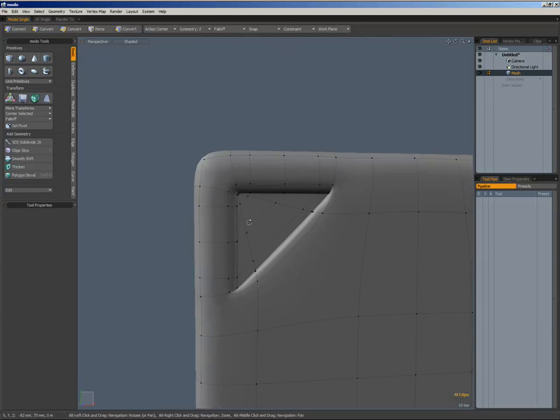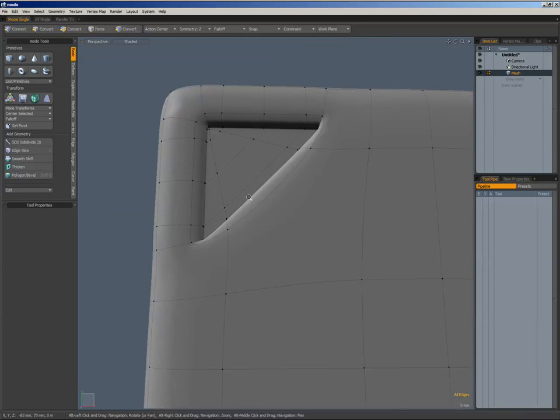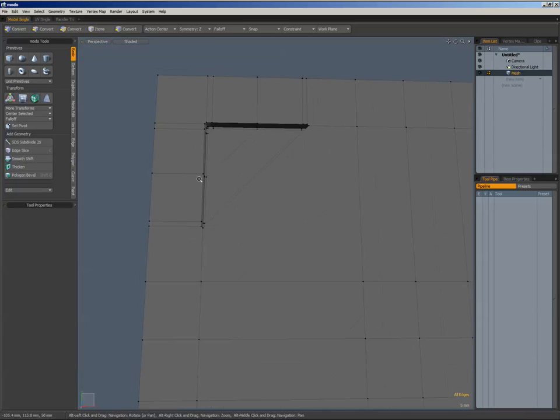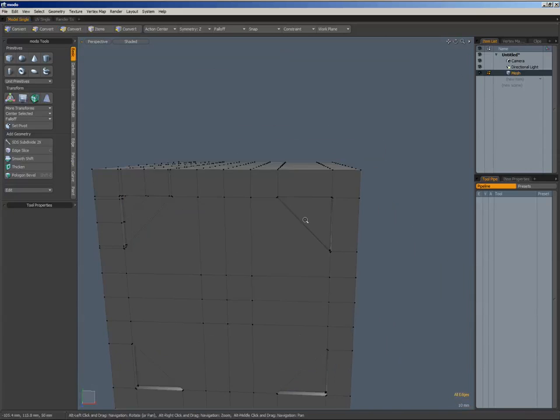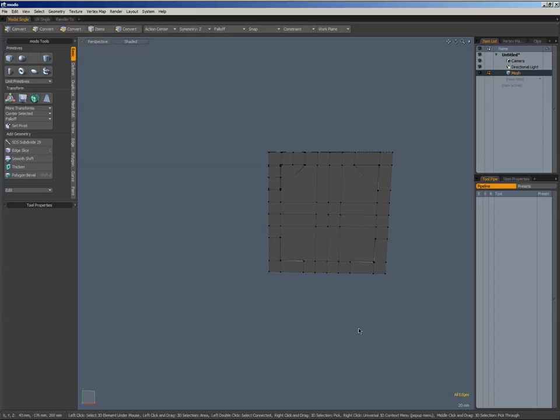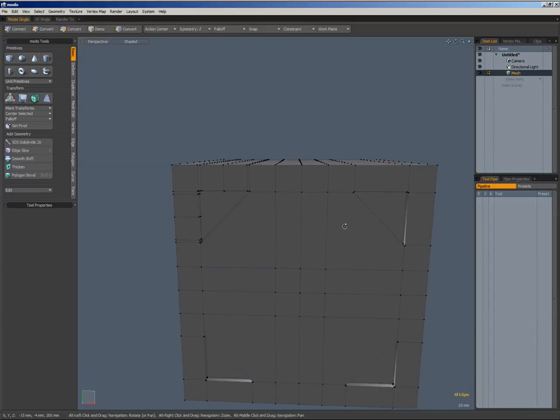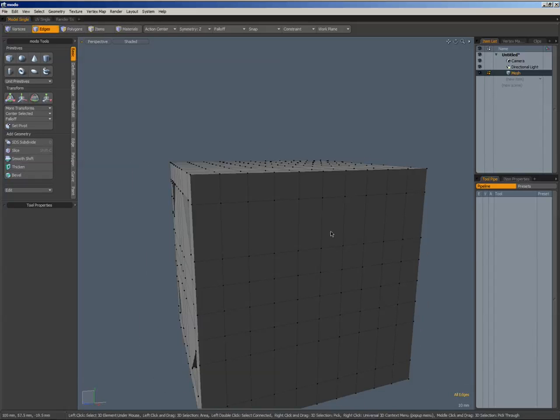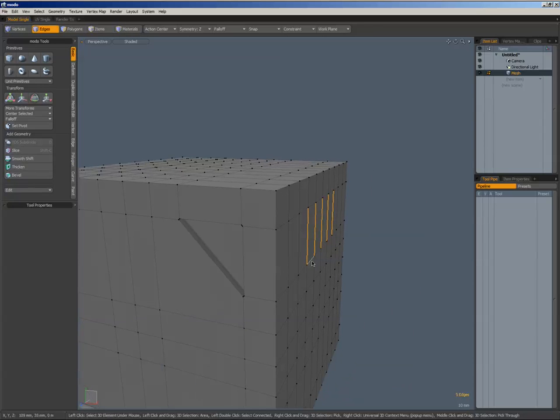Now let's add more segments. Okay, that looks good. Let's continue adding segments here, here, and for these two also. Use up arrow.